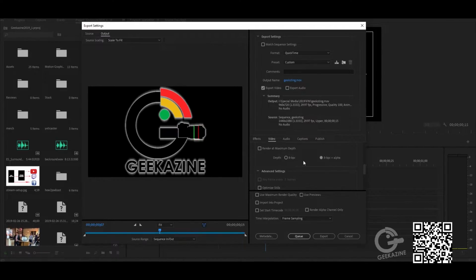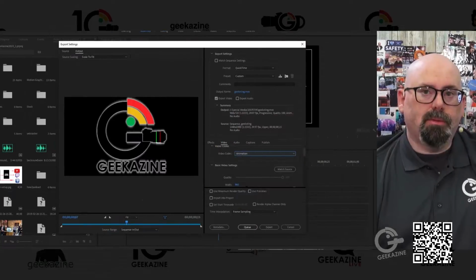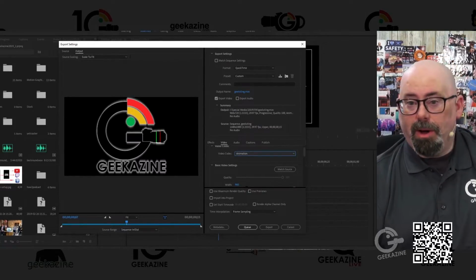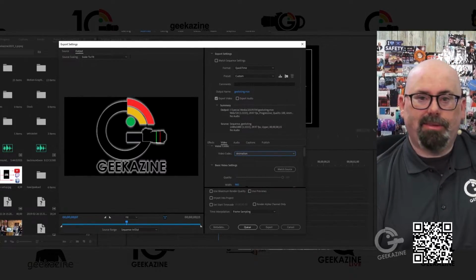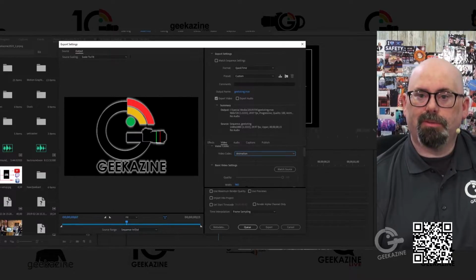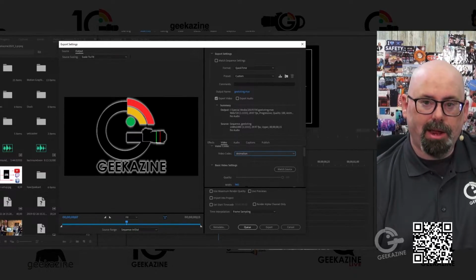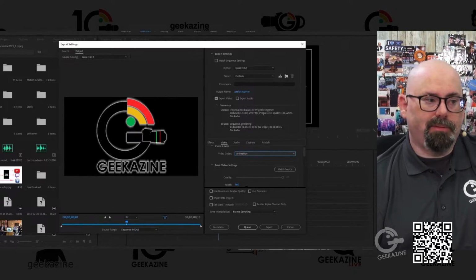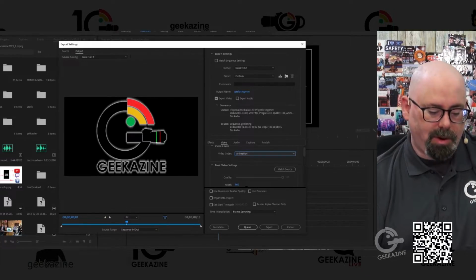And you can do it maximum depth, or you can do it, I don't think I did this in maximum depth, but you get the idea. Make sure that it renders with an alpha layer. That's this background layer right here, because you don't want that. You might want it in there. And in that case, then just use a regular MP4, something from the stock media, or something that just shows you something and fades in, fades out, however you want it to work.